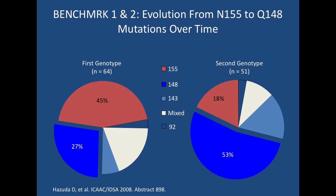The reason that's important is two reasons. Number one, when your patients are failing raltegravir-based regimens, you want to get a genotype right away to figure out if you can salvage them with dolutegravir. And also, a lot of times it'll come back wild type, so you can reassure the patient and encourage them to be adherent and continue their regimen. But if you feel like they can't be adherent, then you probably should change them off the integrase inhibitor if you can.